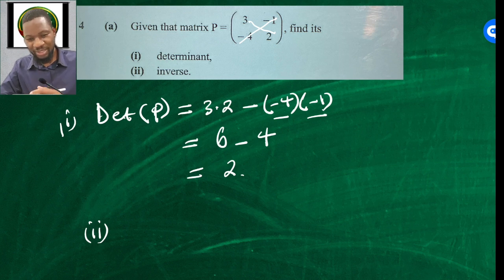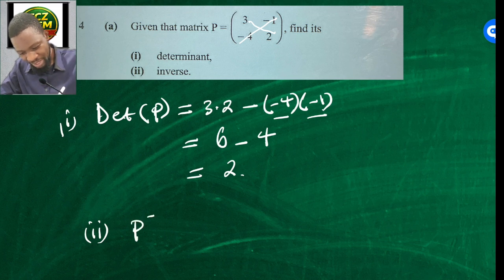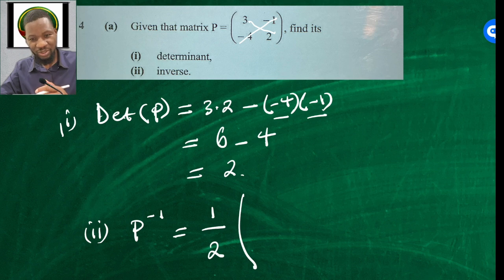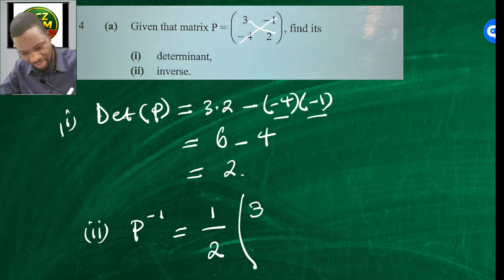Now, there is a very simple method that you need to know for you to find the inverse of a 2 by 2 matrix. Okay, so the inverse is denoted by P to the -1, which is equal to, so you're going to take your determinant, 1 divided by the determinant is 2. The next thing to do is to swap the entries in the major diagonal. So the major diagonal you have from left to right 3, right? So you're going to swap. You write 2 and 3.